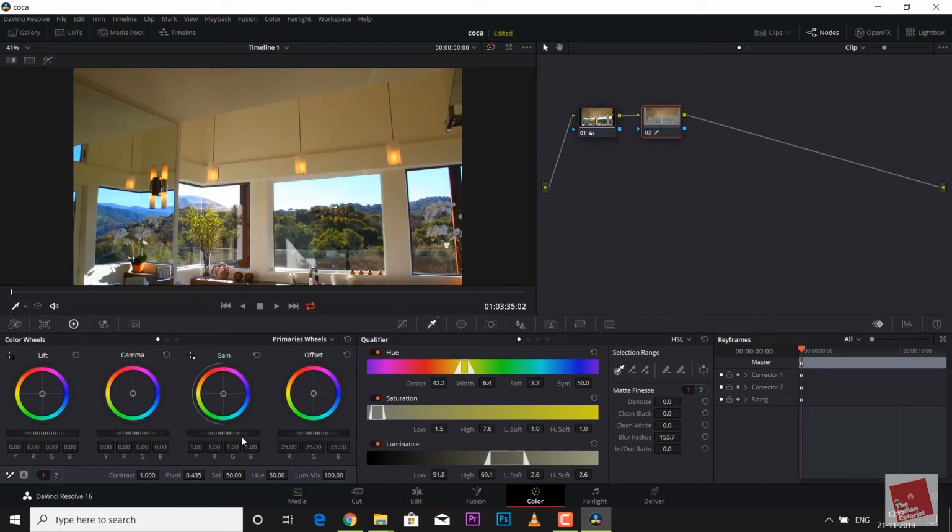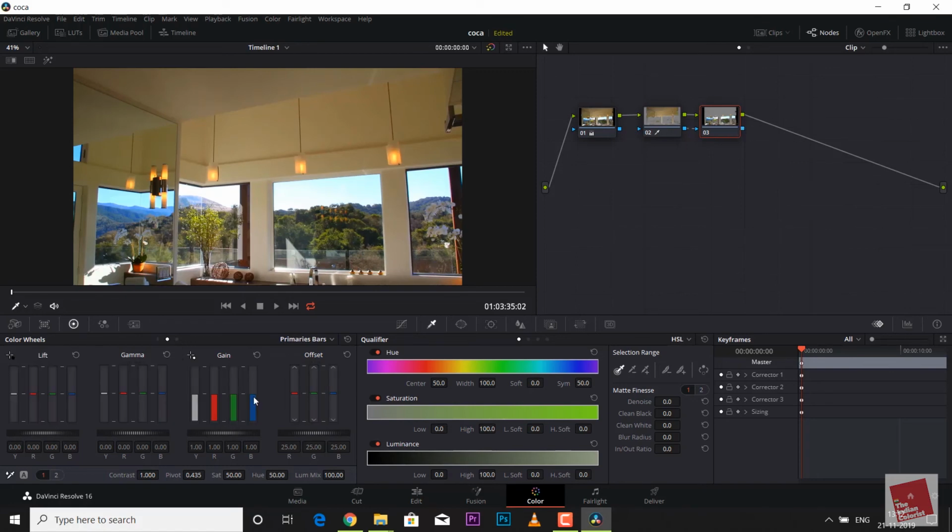Now if I add an outside node, this node will invert all the masking of the first node. So I have the rest of the image to control. So if I come to the outside node here, in this case it's selecting the window, and I change anything about it, I'm changing actually this part of the image. And if I double click on the first node and I increase the red, I'm making the walls more red.